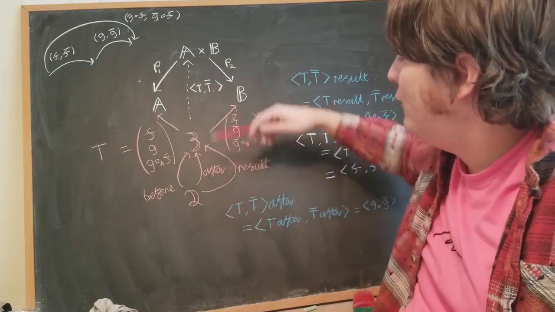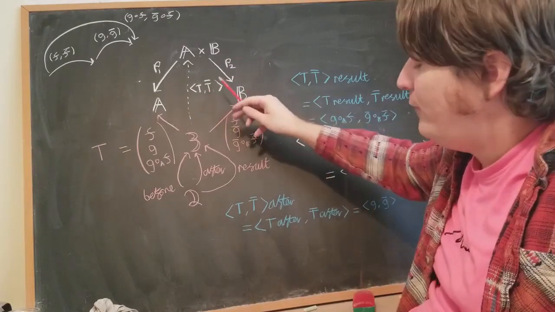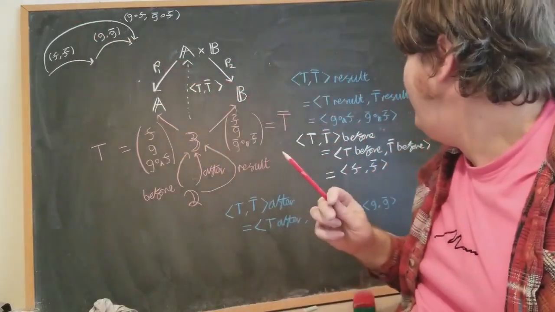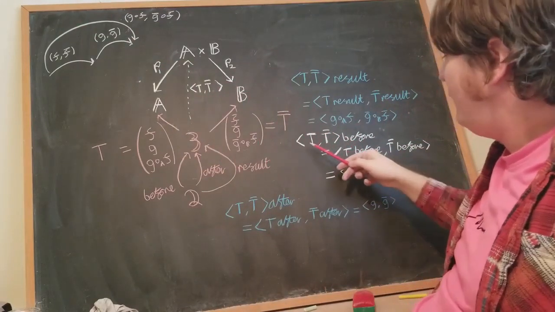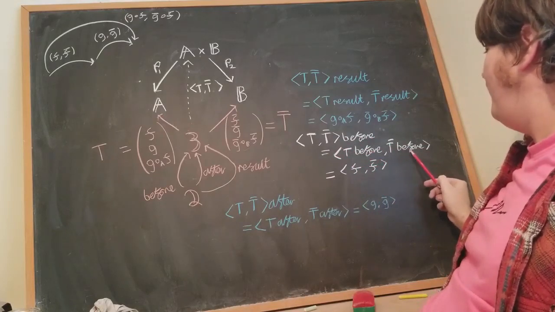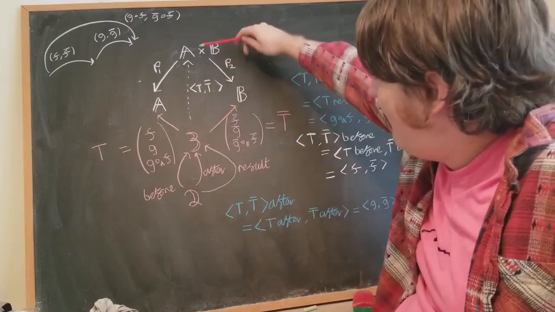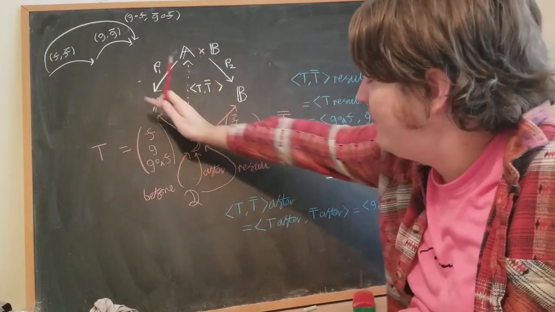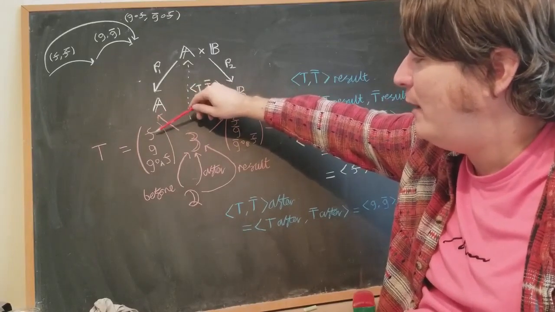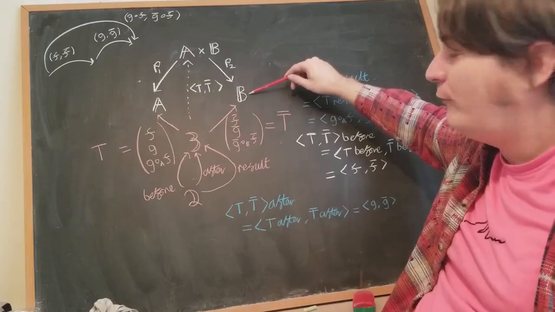Okay, so now we can figure out the structure of this arrow, T comma T bar. It's involving three arrows: a before arrow, an after arrow, and a result arrow. So what's the before arrow going to look like? Well, that's going to be T comma T bar after before, which is T after before comma T bar after before. So we know that the before arrow here is just the pair of the before arrow of this triple and the before arrow of this triple. Let's give these triples names so it's easier to think about. Let's call the before arrow F, the after arrow G, and the result arrow G after F. And similarly over here, just with bars, when we're talking about stuff going on in the category B.